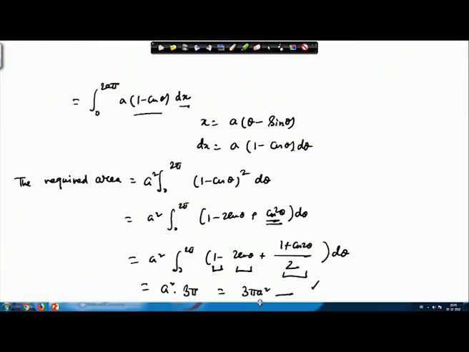So, we'll stop here for today, but in our next class we'll start with a new example related to area of plane regions, and we'll practice maybe at least 1 or 2 more examples to clarify that concept, and then we'll move to rectification if time permits.